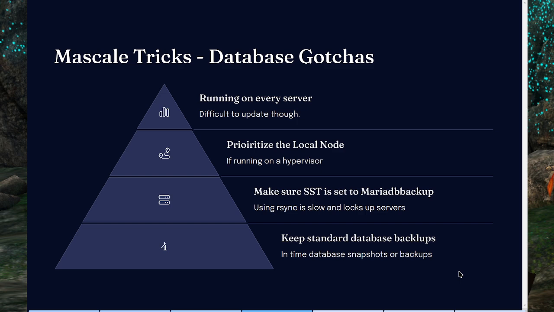So MariaDB sometimes, certainly in older versions, comes up with SST set to rsync, and it's horrendous. What it does is it locks up the donating node for hours if it's a big database, or days. Whereas if you set the SST to MariaDB backup, it's real quick and doesn't lock the server up for a long time. So that means your database is staying more online. Obviously, by the time you get to 5 nodes, I can add another node today and it's really not going to affect anything.